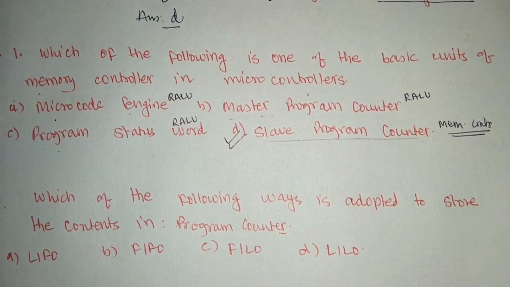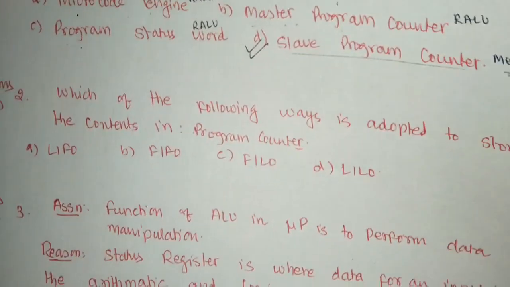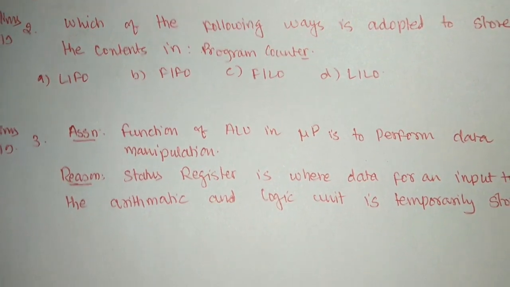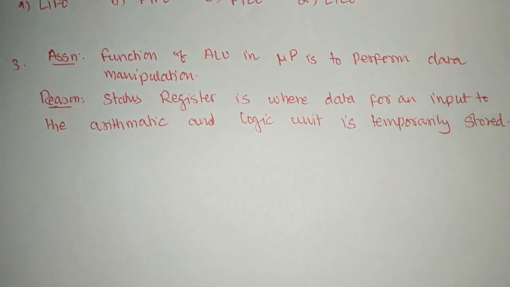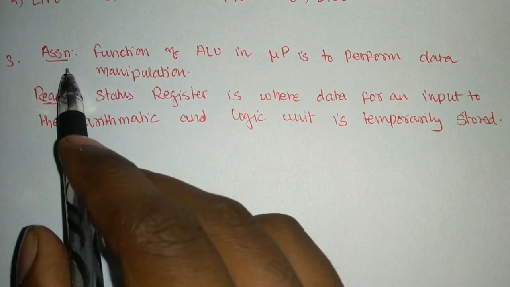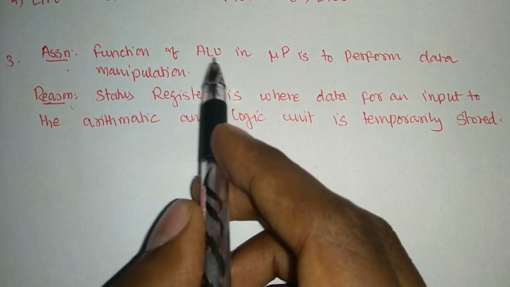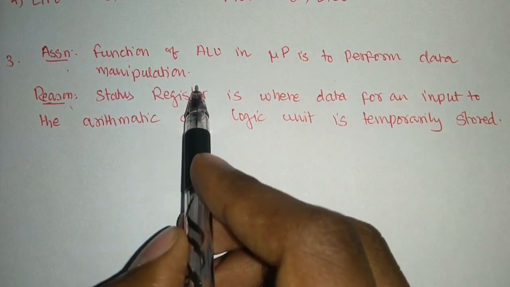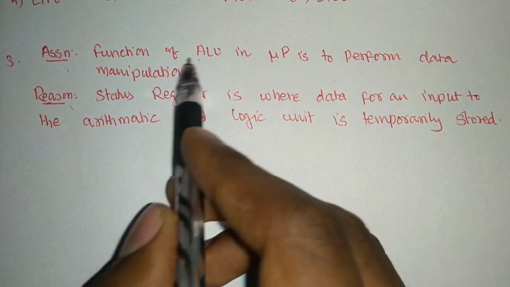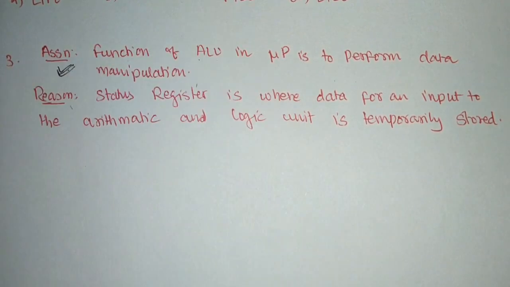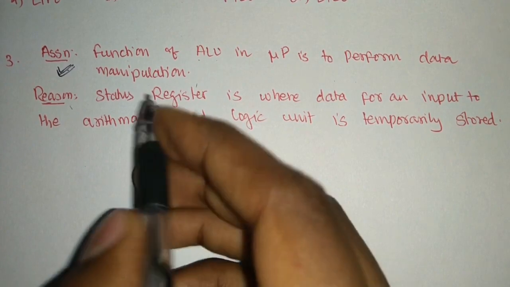Okay, now another question that was asked in 2019 prelims again. So there were 3 questions in 2019 prelims. Okay, so we'll discuss that later. Next question we are going to discuss here. So this was an assertion reason question. It says the function of ALU or arithmetic logic unit in microprocessor is to perform data manipulation. Is that correct? Does ALU perform the data manipulation? Yes, that is it. ALU does the data manipulation only. That is the only job of our ALU, either through the logical operations or through the arithmetic operations.